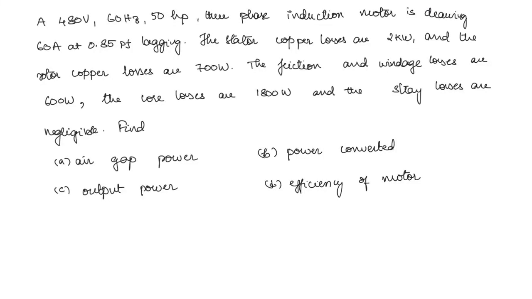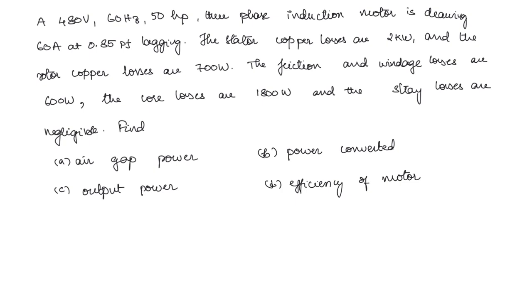Let us now do a few problems. A 480 volt 60 Hz 50 HP 3-phase induction motor is drawing 60 amperes at 0.85 power factor lagging. The stator copper losses are 2 kilowatt and the rotor copper losses are 700 watts. The friction and windage losses are 600 watts. The core losses are 1800 watts and the stray losses are negligible. Find air gap power, power converted, output power and the efficiency of motor.